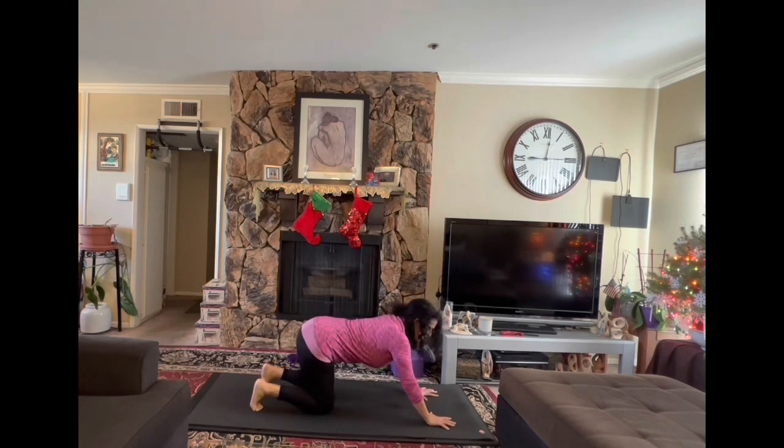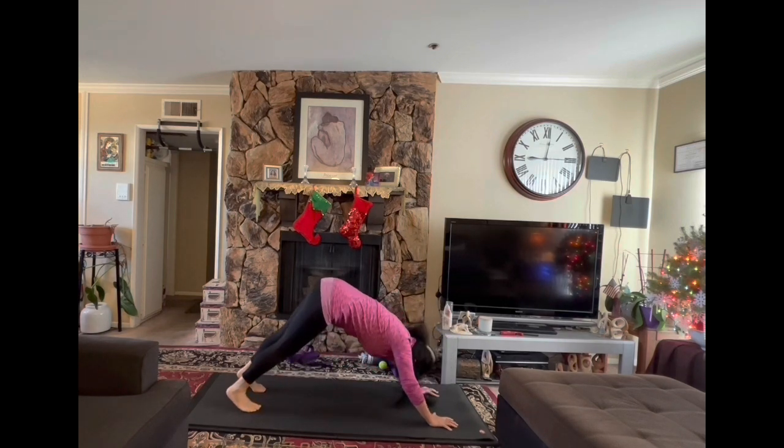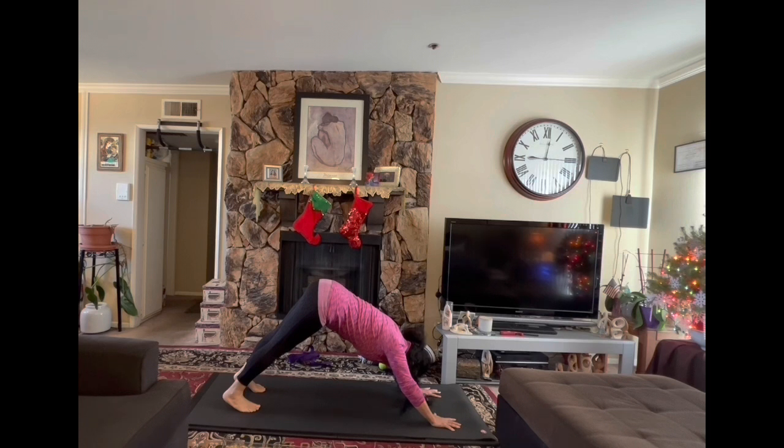From here, keep toes tucked, hands on mat. Send the hips back and up into downward facing dog. Press firmly through your palms and knuckles. Press the bases of your index finger actively into the floor. The forearm rotated internally and the arms rotated externally. Draw your lower ribs in, belly in and up, and stretch your back.